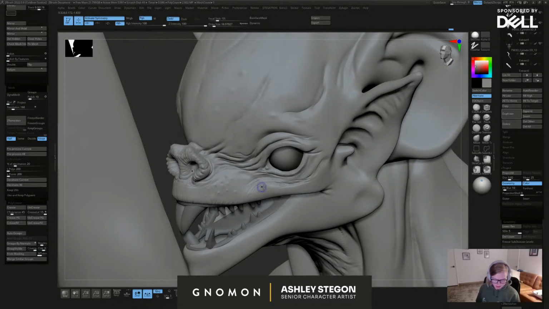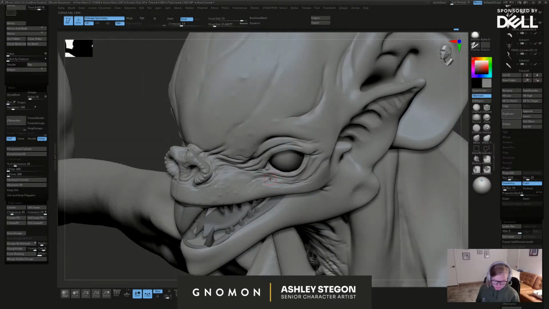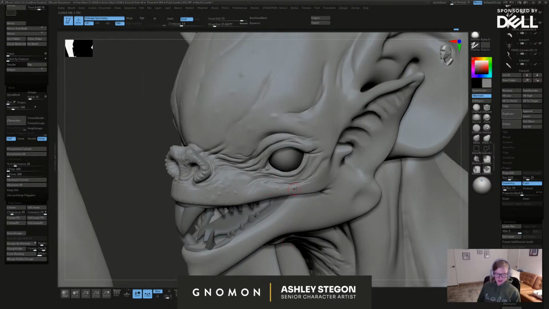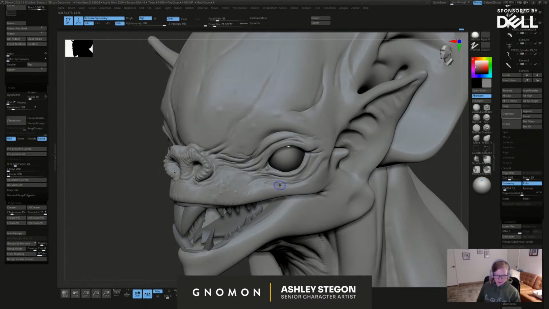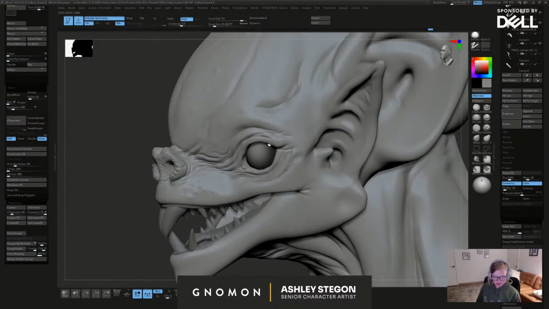Then I'll go in and smooth it, see what remains and find those other happy accidents that went through it. That's how you can start finding more interesting detail, besides just going in and doing one clean stroke. That doesn't really help.